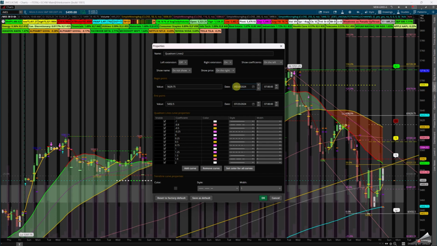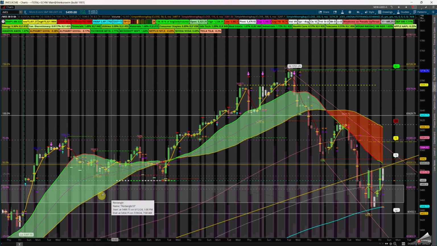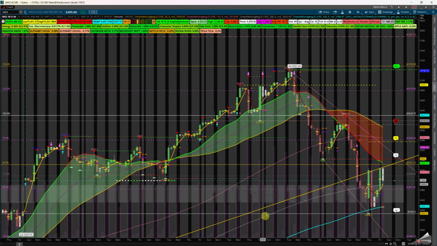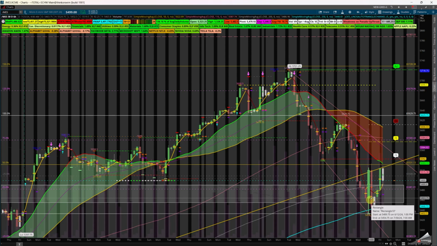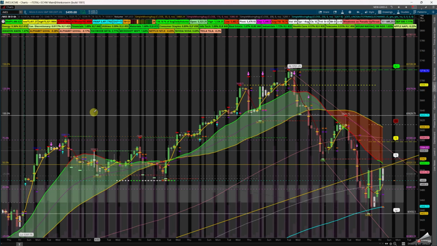So everyone can see that I'm going back in history, and this is the gap I left in the charts, where that gap was. We filled 100% of it. We no longer have this gap on the charts, but I left it there as a visual for everyone to see. So we can see the extensions, the 100 down to 0, where my 50% is.